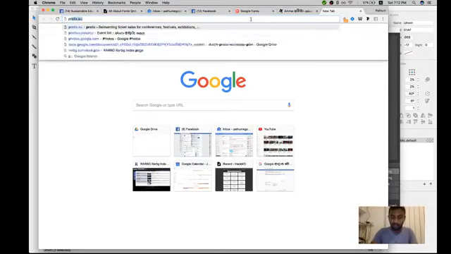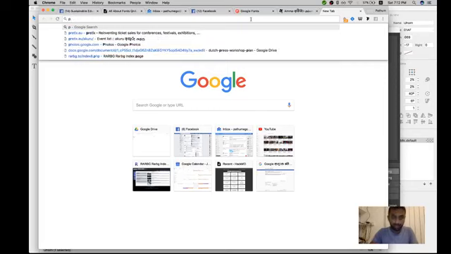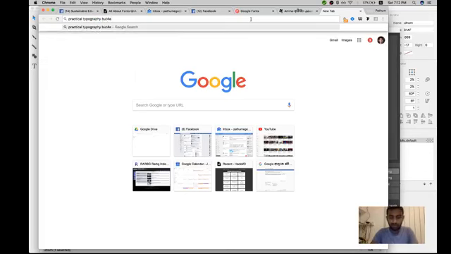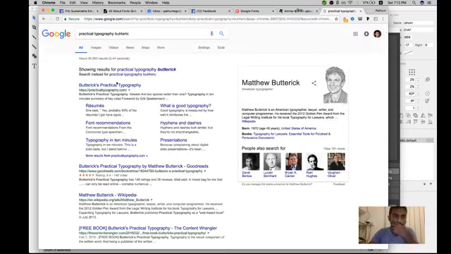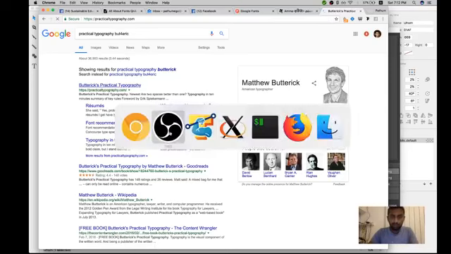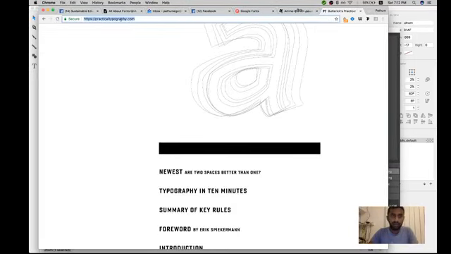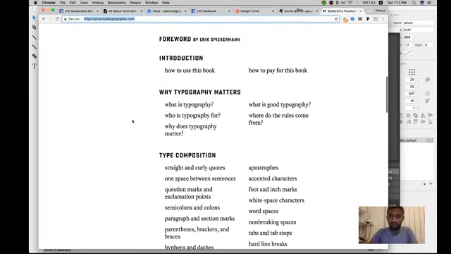So if you can look at this. This is a really good resource I've found for anybody who wants to know more about fonts and how fonts are being used.